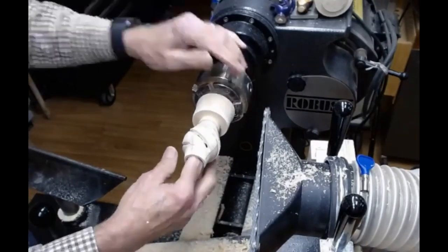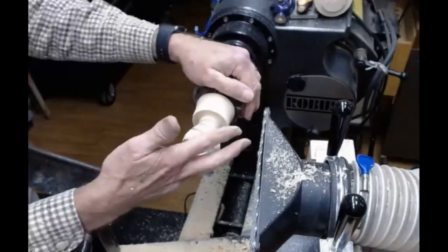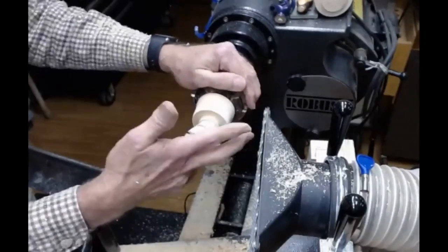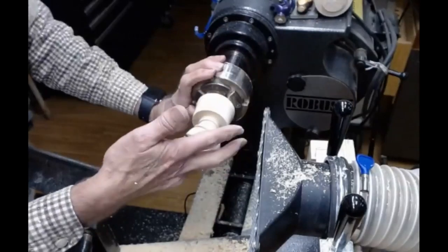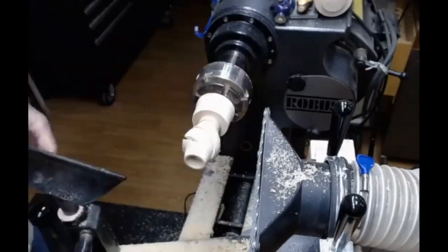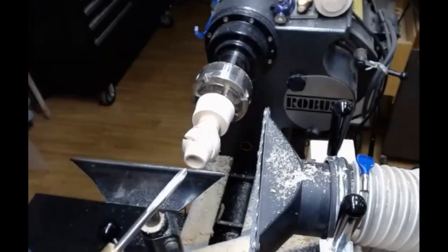And it's a little deceiving with the idea that the sawdust coming out will tell you everything, because once you cut a hole in it, the sawdust is going to come out anyhow. So you have to go back and check and make sure you're not just working in one spot, working one finger. So I know what I have to go do.